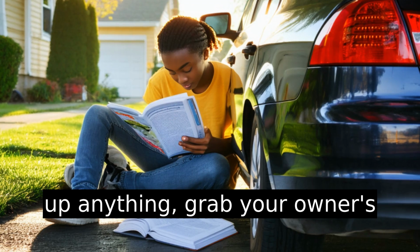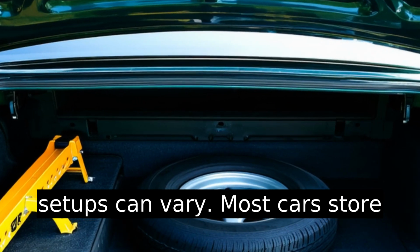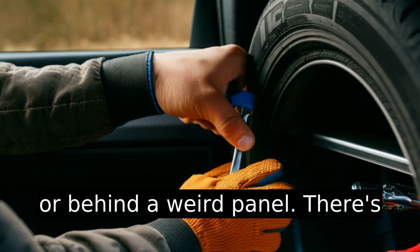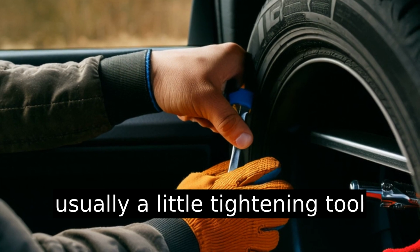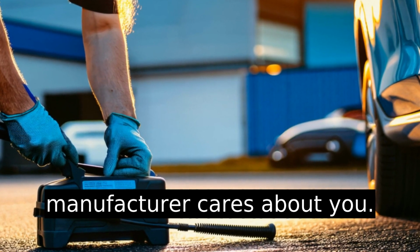Before you jack up anything, grab your owner's manual, because tire changing setups can vary. Most cars store the jack and spare in your trunk or behind a weird panel. There's usually a little tightening tool and maybe some gloves if your manufacturer cares about you.